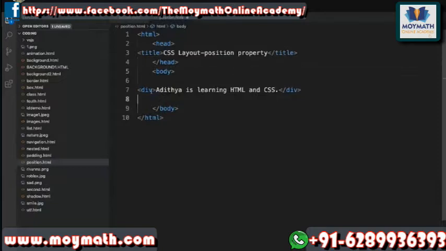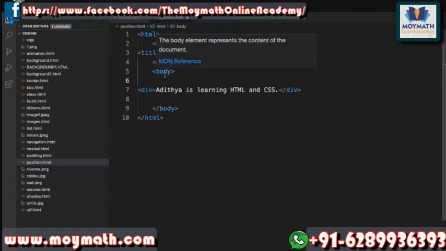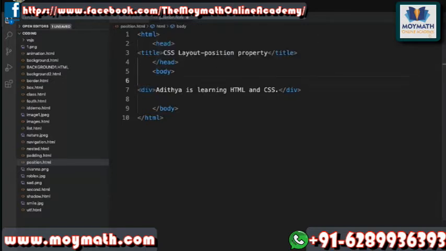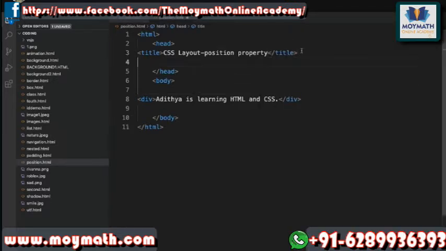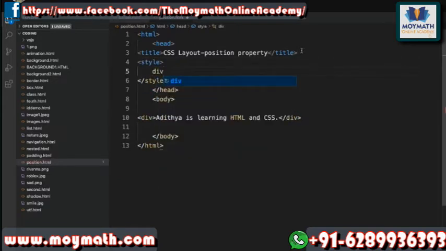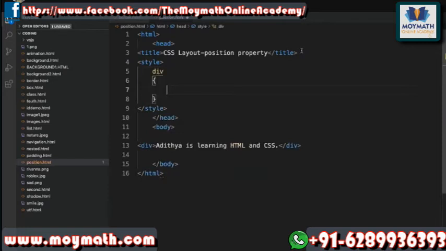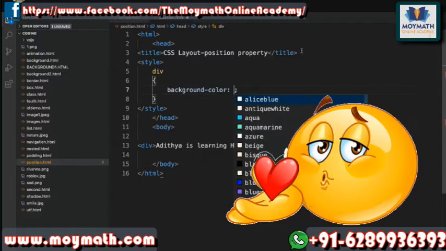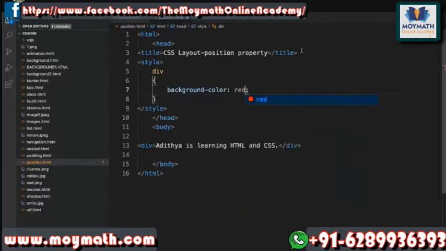So Aditya, we are using the div tag. Div tag is a block level element and it will occupy the complete line. Now it's a very plain, simple looking element in the browser, and I can add some decoration to it by doing some styling to my div tag. We write the style tag, we write the div, and we can define the styling to it. I tell the div that I am changing some basic features in you. What am I changing? I'm telling it let your background color be red. It's very simple, Aditya. See, it's step by step to do some styling.